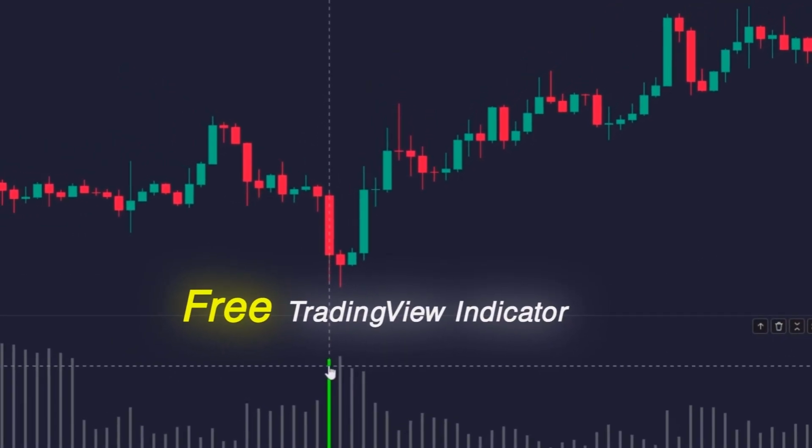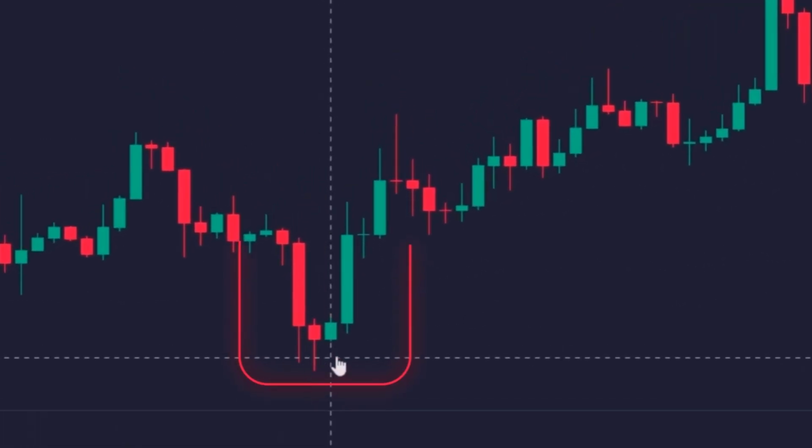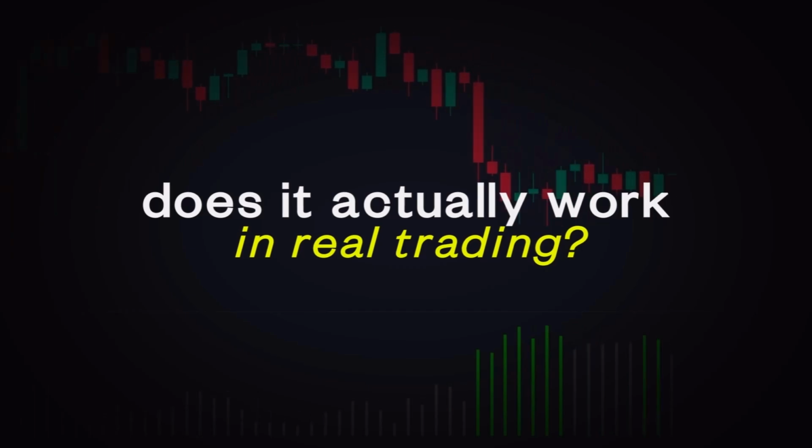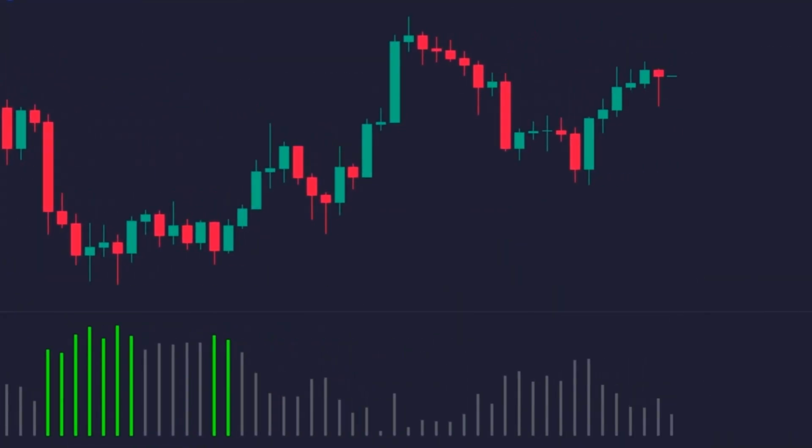There's a free TradingView indicator that claims to predict market bottoms with insane accuracy. But does it actually work in real trading? In this video, let's put it to the test.